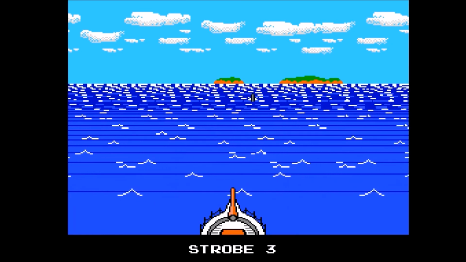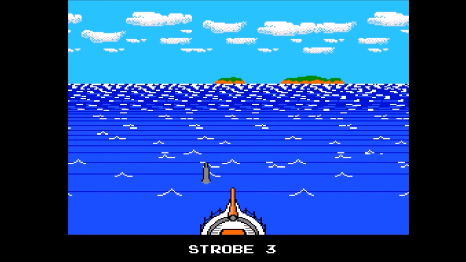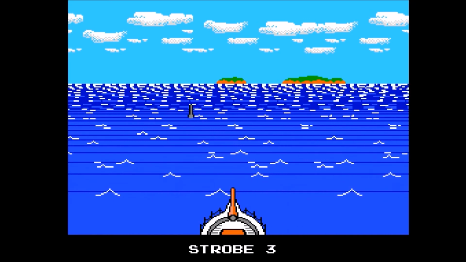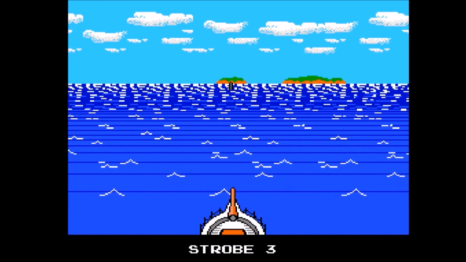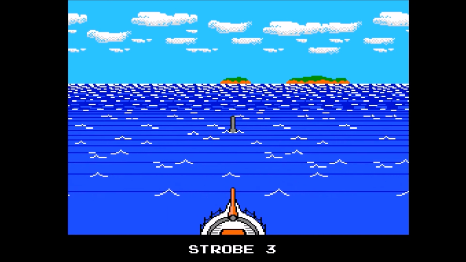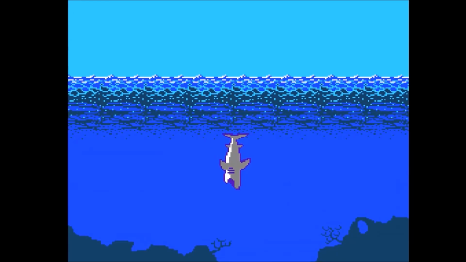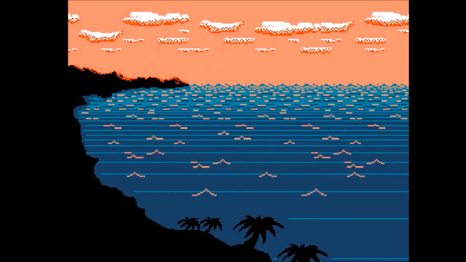You have 3 strokes, and you have to time it. When he jumps up out of the water, okay, he didn't do it there. But you have to time it and try to hit him at the right second. So we'll just sit here and we'll wait for him. Like I said, you have 3. If you run out, I think you just gotta fight him again, and then... Man, one and done. And that's it, guys. That is Jaws for NES.